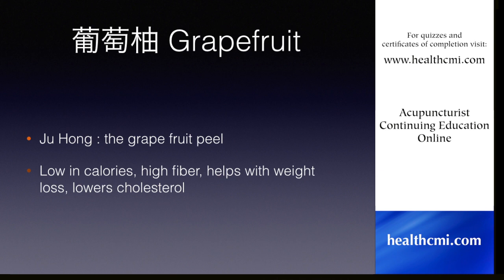Grapefruit is low in calories, with a rich complement of bioflavonoids found within, and it's high in fiber. It's good for people with weight loss issues. Also, sometimes we have them put lemon in the water as part of their diet too. And grapefruit has a nice benefit to lower cholesterol.